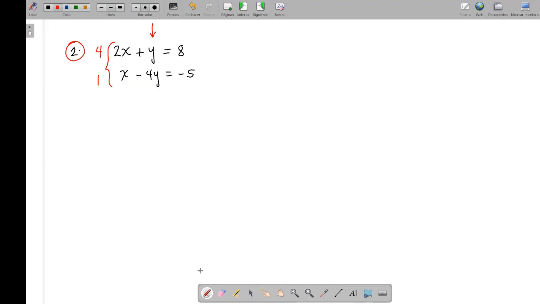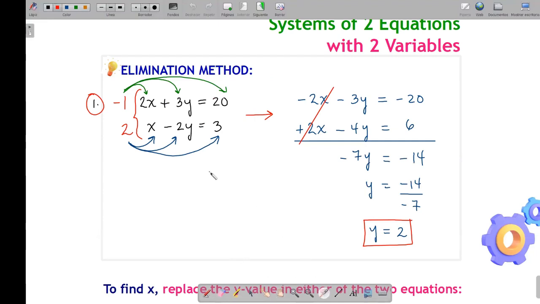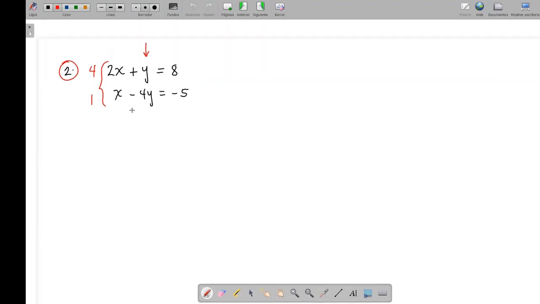Okay. In this example, we don't have to write any symbol of negative here. Why? Because we have already the positive and the negative here. This is not as the example number 1, where we had positive and positive. If you can see, we have positive and positive, and that's the reason I wrote a negative here. In example number 2, we already have a positive and negative, so it is not necessary to write a negative here. Okay, let's begin.